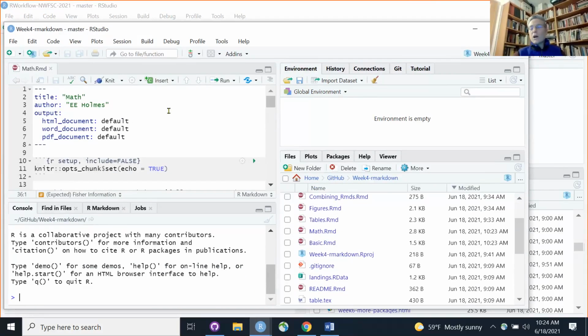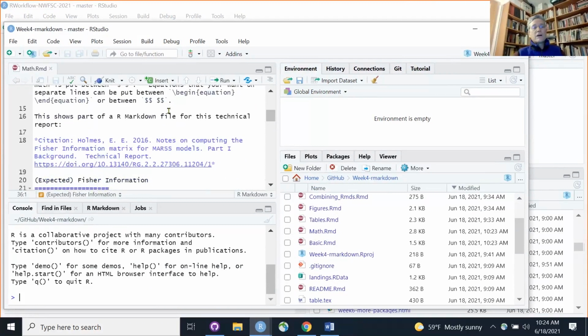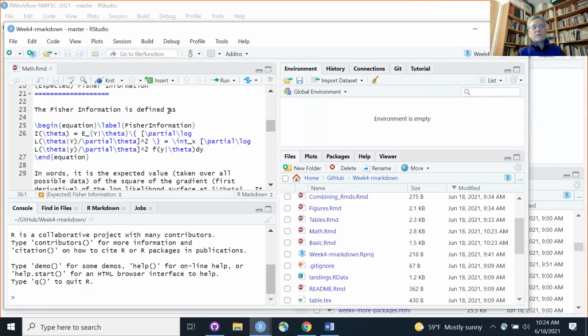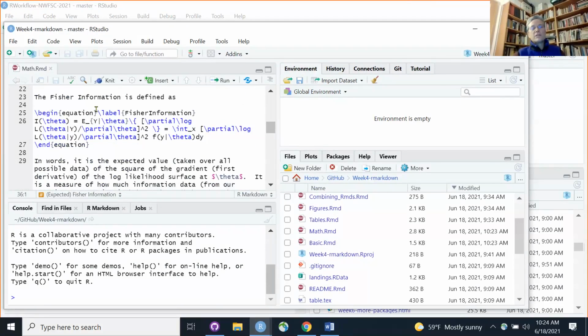So here's math. How do you include math? It shows up in these things that are begin equation, end equation. For those of you who have heard of LaTeX, the typesetting language for math, it uses the same language, which is fantastic. No more learning a new markup for math.